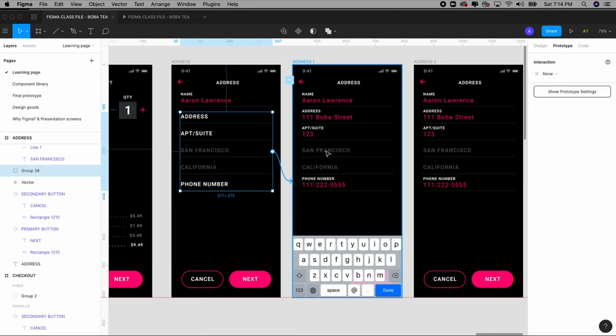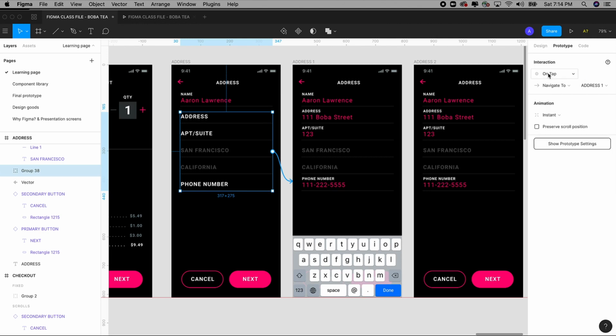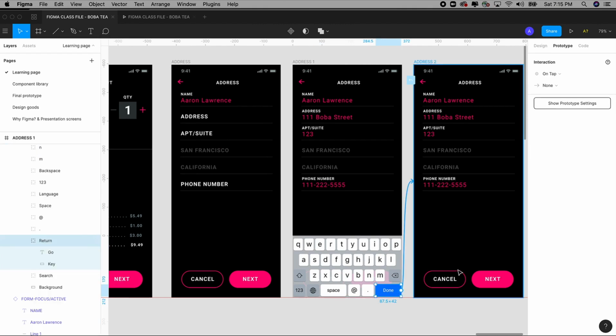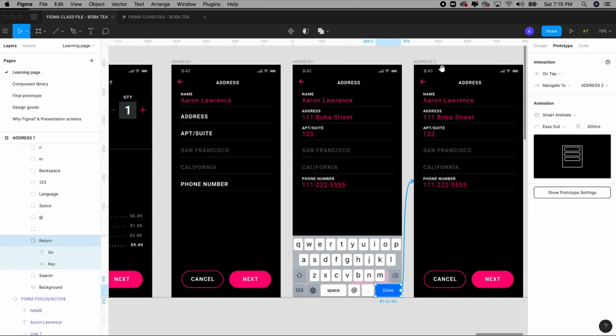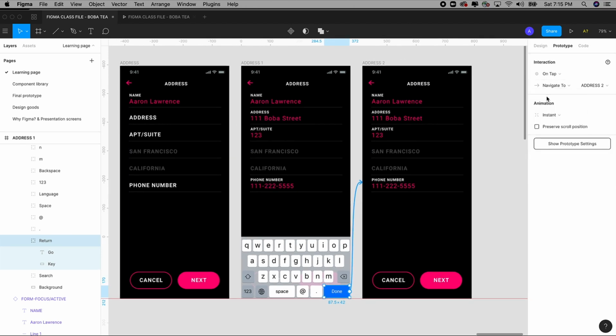And go ahead and drag the prototype arm to the next address 1 screen. And we want on tap, but we just want instant. No, we don't want any fancy stuff happening here. At this point, let's select the done button here, grab the arm, and connect it to the artboard address 2, on tap, and again, instant, nothing fancy.